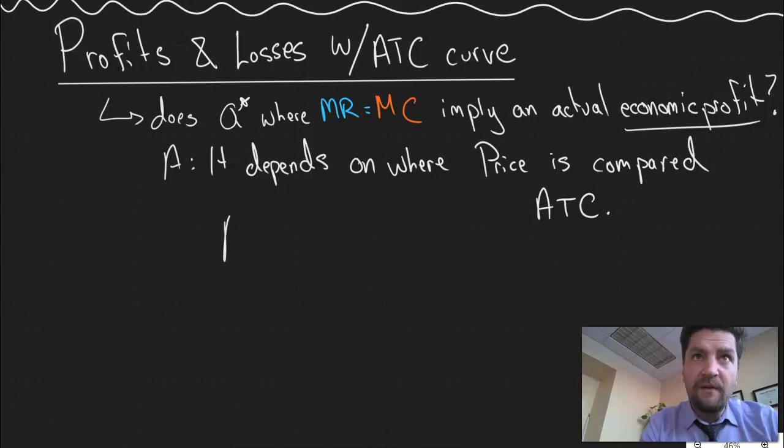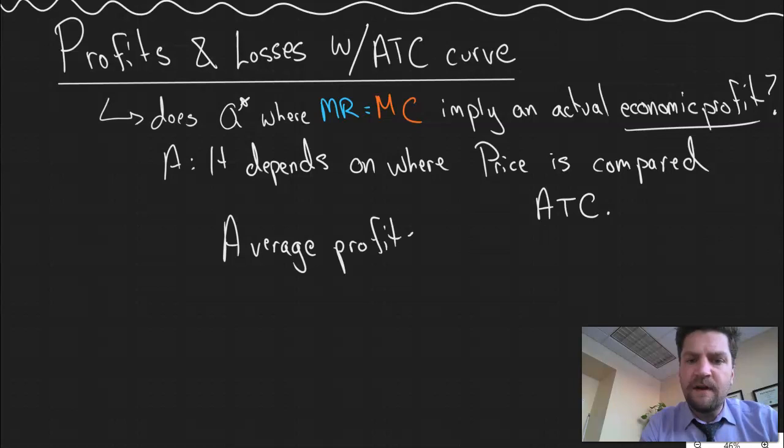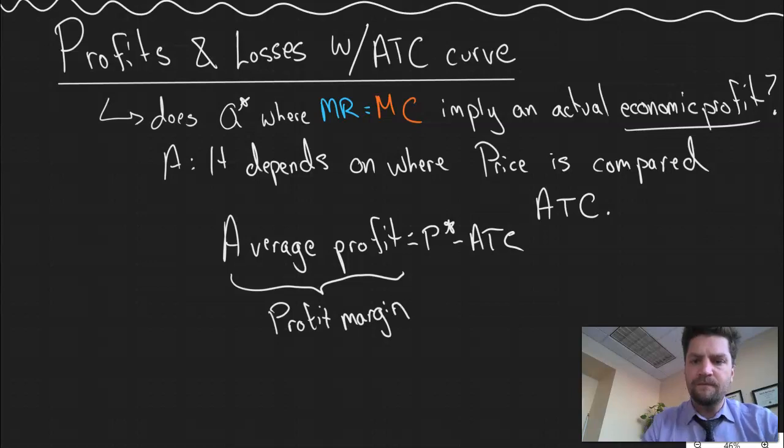So we talked before about how the average profit is defined as whatever that equilibrium price is minus the average total cost, right? And this can also be described as the profit margin. So just like margins in your paper, right? Usually 1 inch is all around. It's the space in between the end of the paper and the beginning of where your text is. Similarly here, it's the space between where the equilibrium price is and where the average total cost curve is.